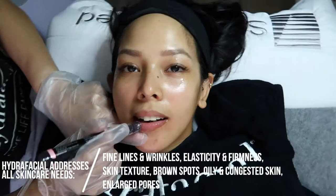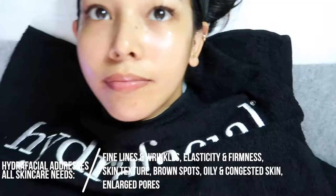Okay. I was actually wearing matte lipstick getting the facial, but I didn't know they had a lips part, so they took it out. And then now we're going to do the moisture serum. It's actually so dry, you can see it now. Ooh, can you see that my lips look fuller? Also it kind of gives it color, like a healthy color.